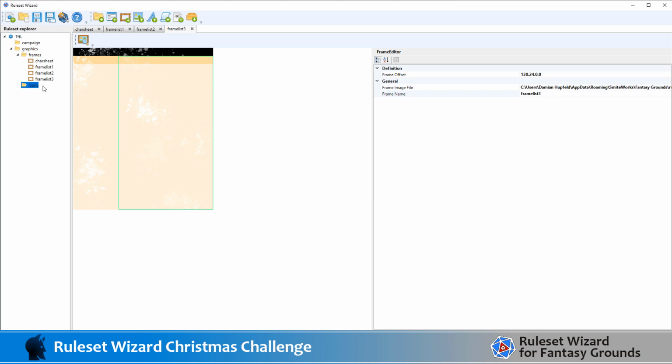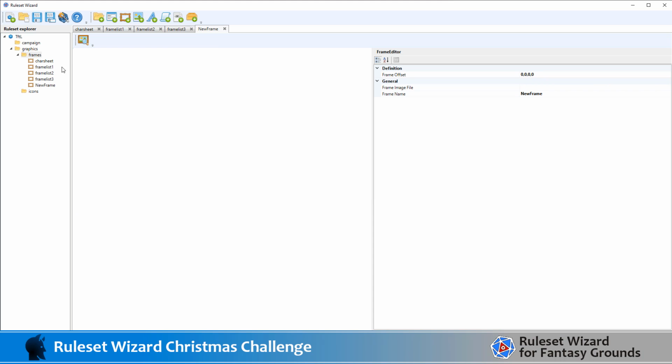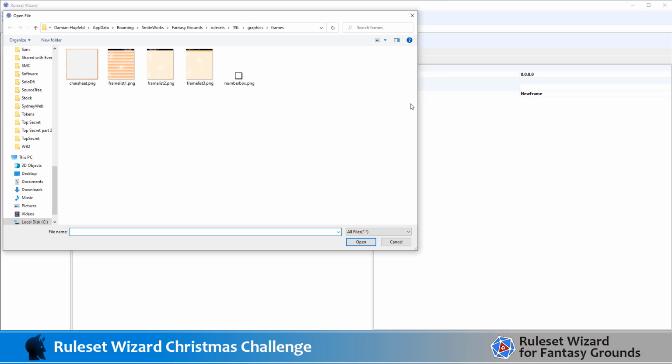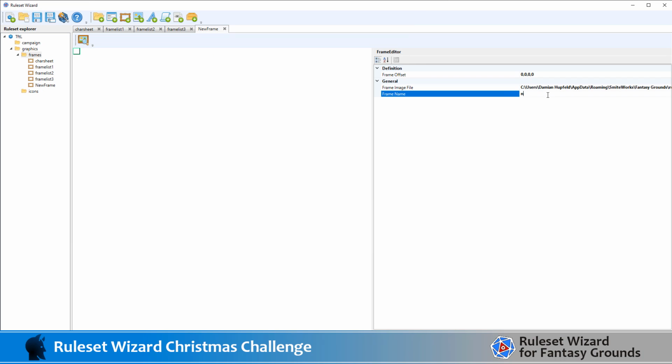And let's create one more frame, being our number box, our stat box, whatever it's called. Let's call it number box. Now, offset here will be 2 all the way around, and I think that should capture everything we need to. Fantastic. Awesome.